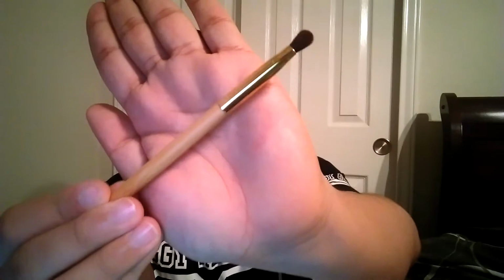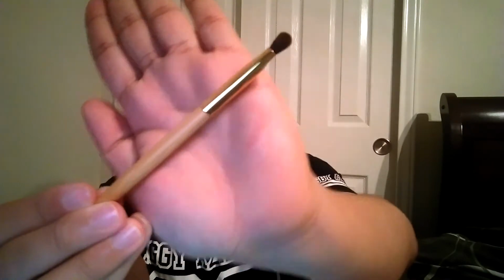Let me try to get this up close. You see the little wooden thing that is basically the packaging. It has a little brushy thing at the end. I don't know, I just got into makeup recently, so let's be easy.